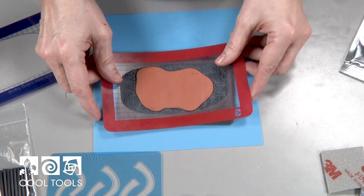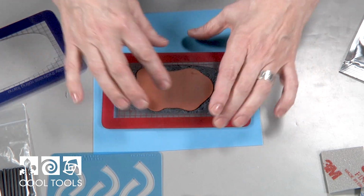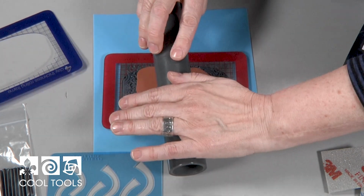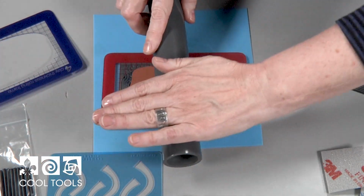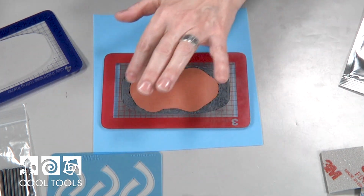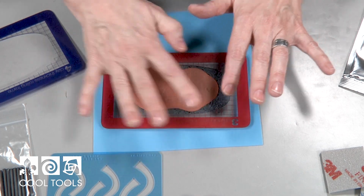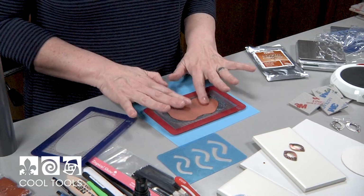And then these are really great because the 3 card fits right on top of it. Make sure if you need to trim off some clay to make it fit, that's easier. And then I start from the middle and I go both directions. So basically what I'm doing is the texture is going to stand up, but the back layer is going to be 3. I then sometimes go through and push down. Occasionally when you roll a texture, it doesn't get everywhere, but you're not going to change the thickness if you just kind of futz with it.